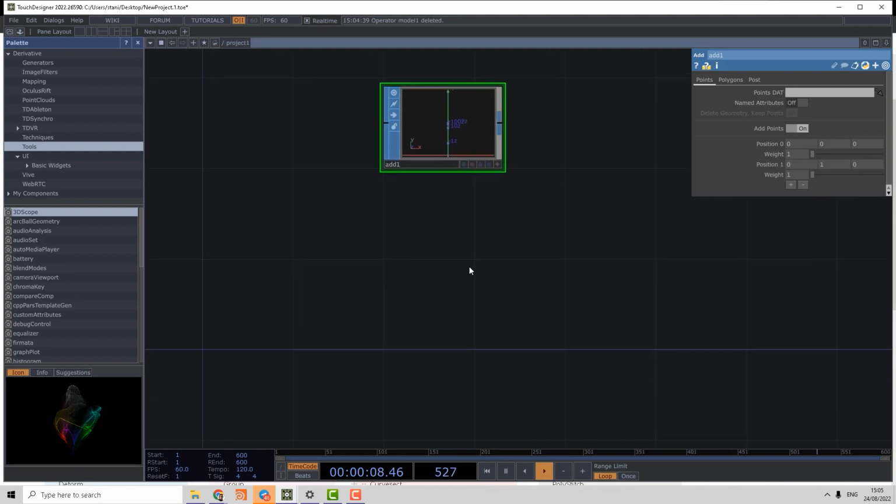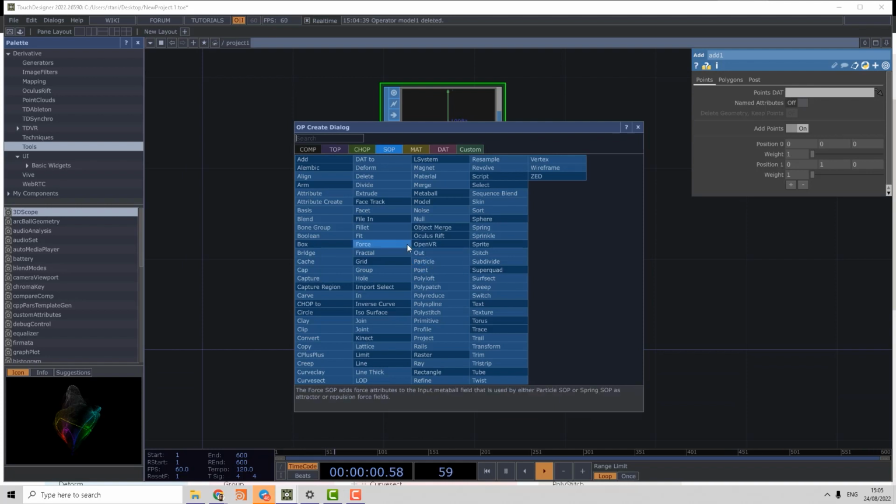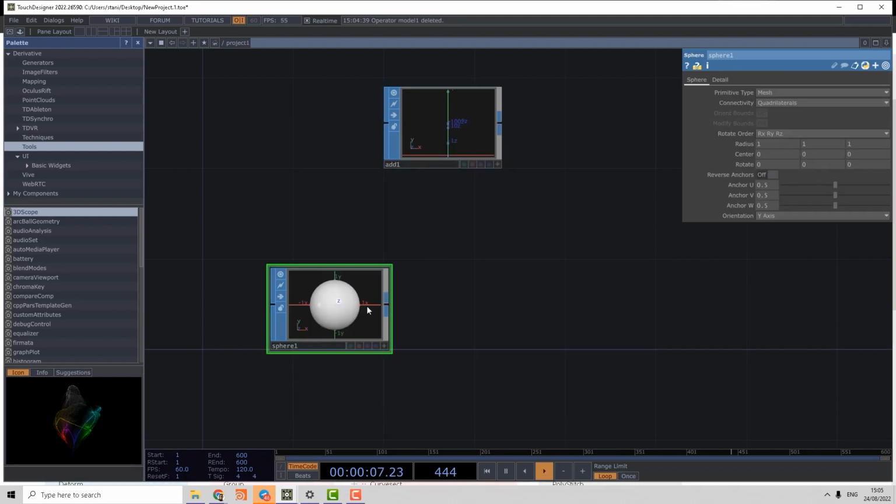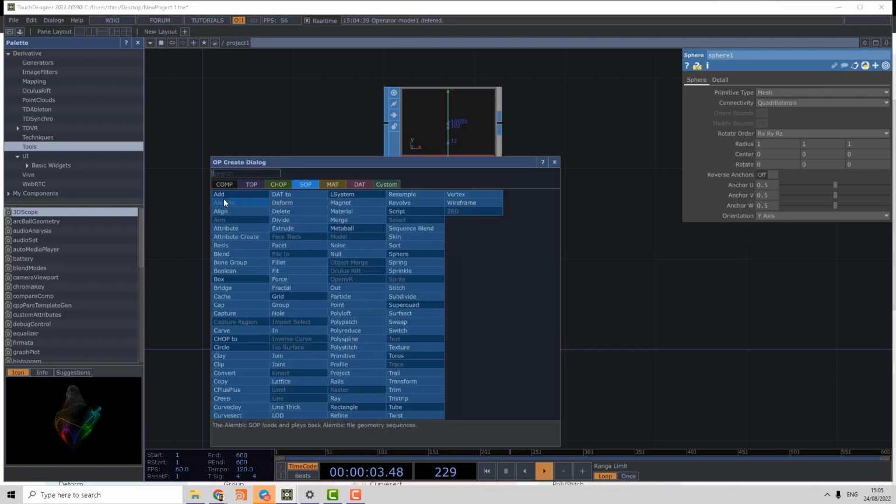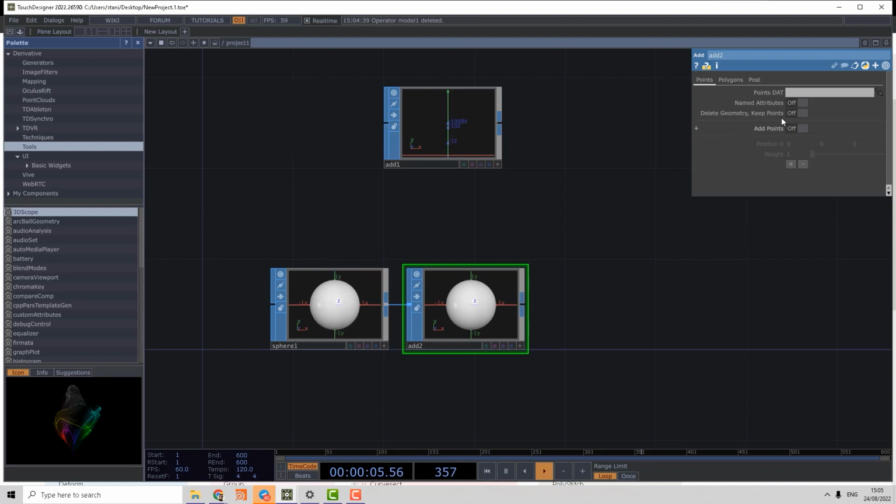Then the second usage is that we can take any geometry, let's make for example a sphere, and using the Add operator we can delete geometry but keep the points using that parameter.